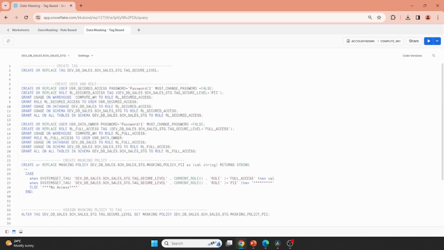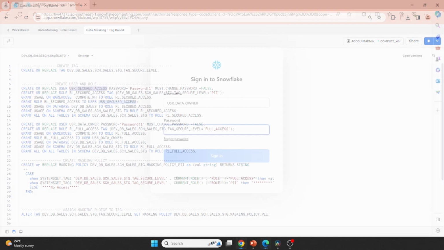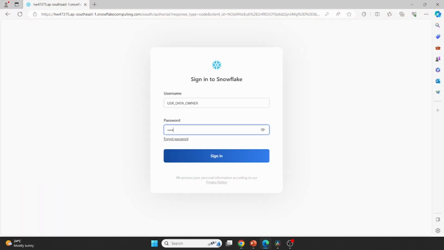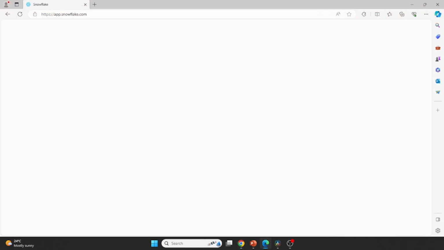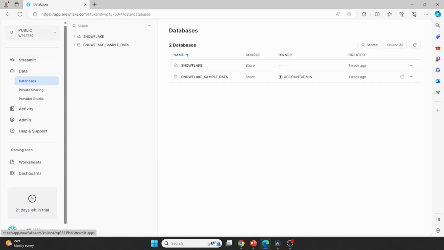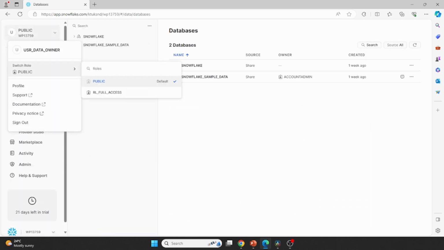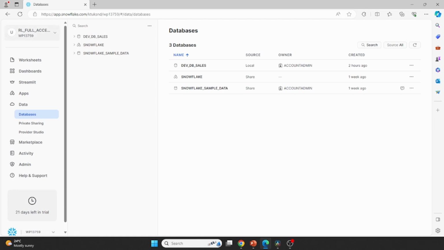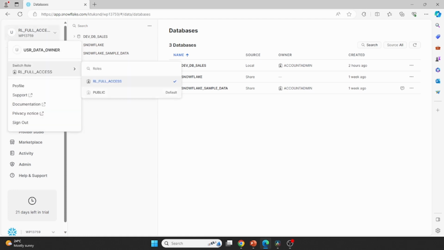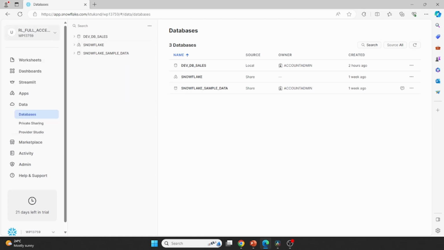Let us go and verify these two users. I'm logging in as the data owner now. Since he is the data owner, he can see the unmasked data because the role itself says it's full access. That full access we attached to the tag.